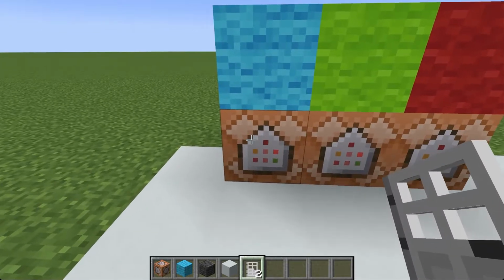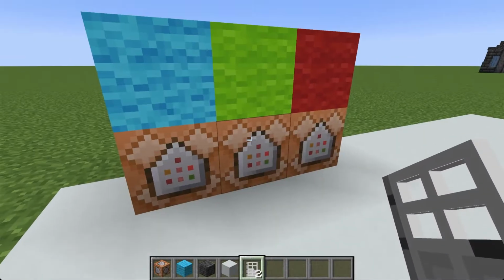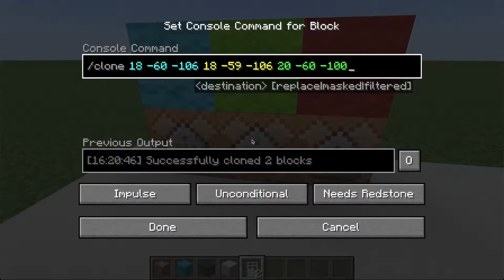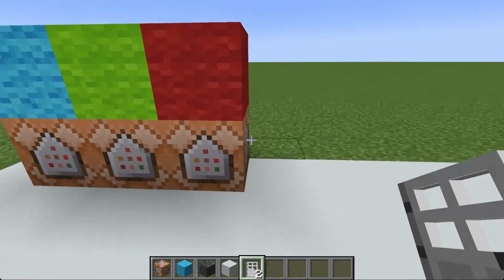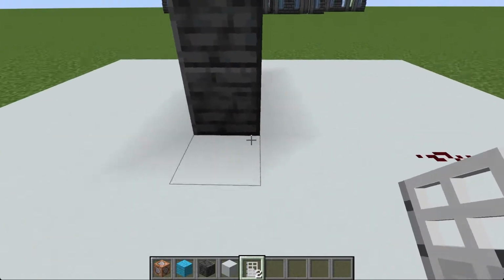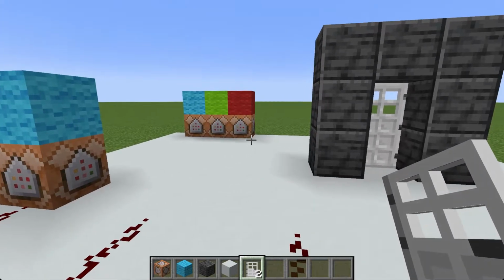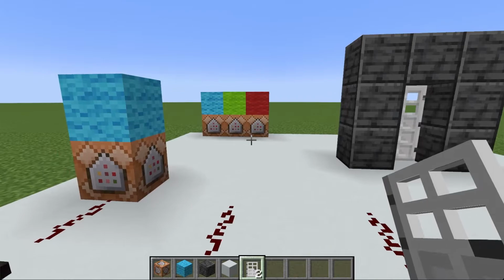So the first command block here, all it does is it clones this green command block over to this location. Then the green command block clones the red command block over to this location. And then the red command block takes and fills a redstone block right underneath the door, and that will open the door. Now, I don't recommend filling a redstone block under the door. That's not very aesthetically pleasing, but that is one way that you can go about it.